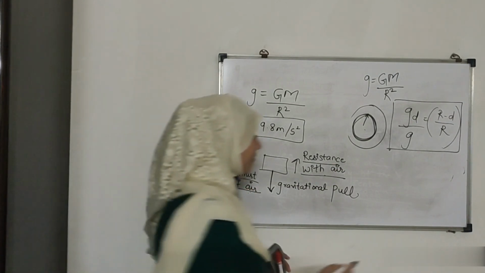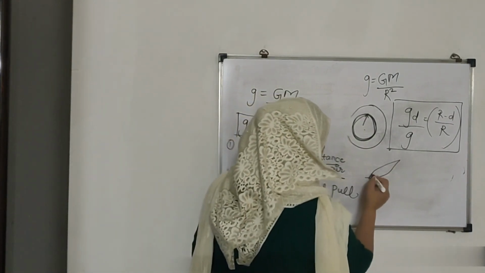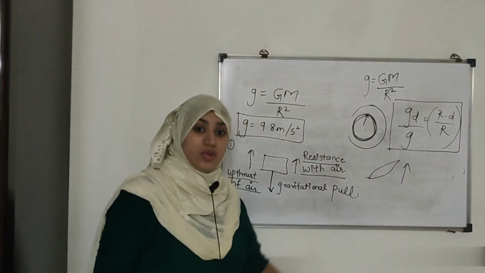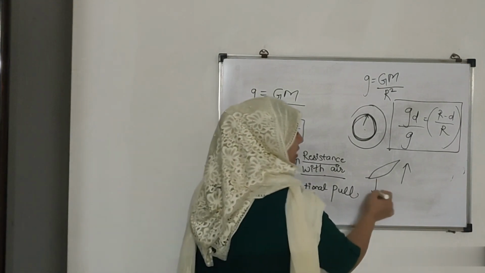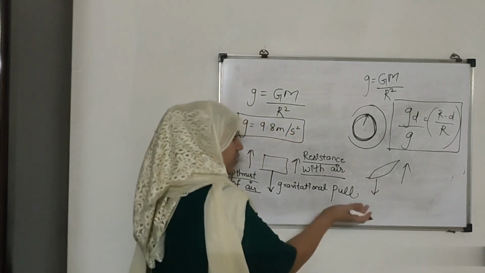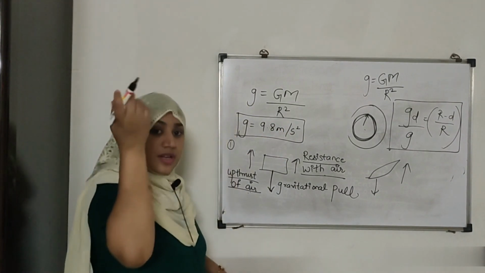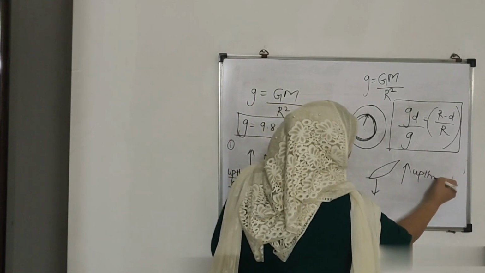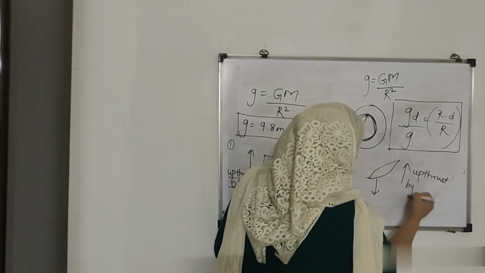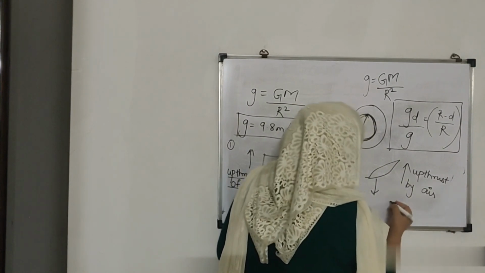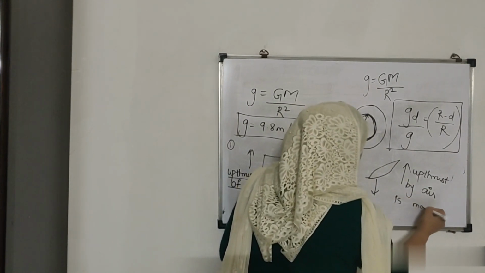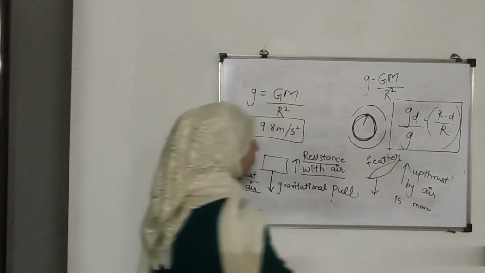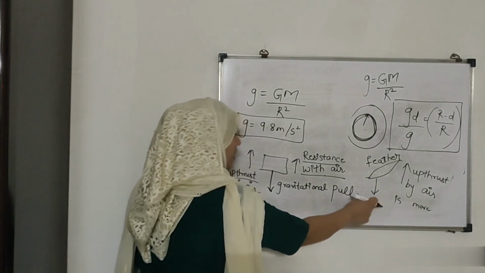Okay? And when a feather is falling, suppose this is my feather, the upthrust is more on that feather. That's why the gravitational pull is a little less, due to upthrust. The air is always trying to pull it up, and due to its light weight, the upthrust is more active. Upthrust by air is more on a feather. Okay, so that's why the stone reaches the ground first and the feather reaches the ground later on.